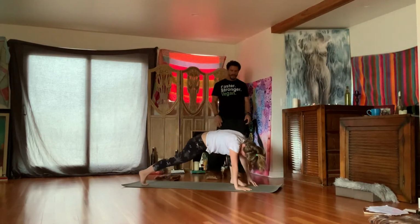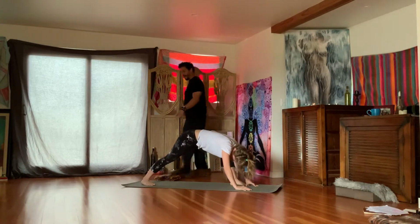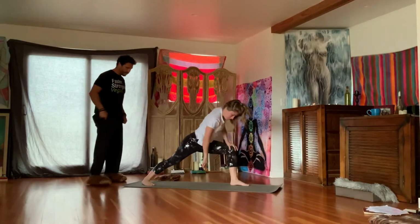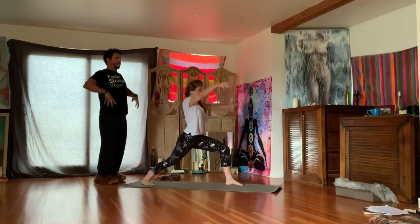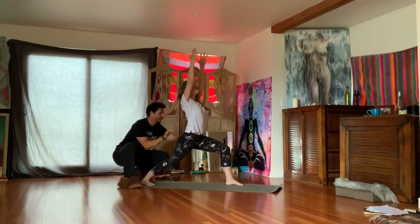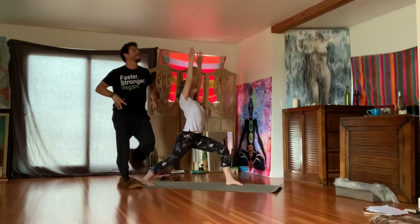Take your time. We're going to find our warrior one here on this left side. So again, back right foot angled in about 45 degrees-ish. Strong anchor with the outside of this right foot. Maybe looking up towards the hands. And now it's that left hip a little bit back, right hip forward. Look up, lean back, inhale.